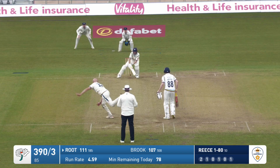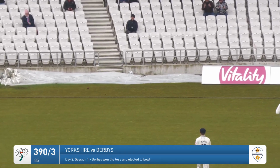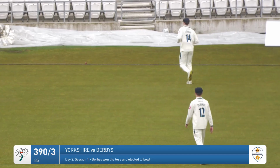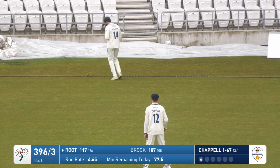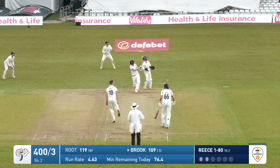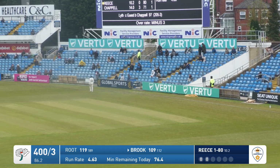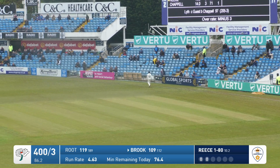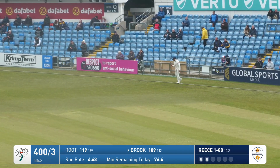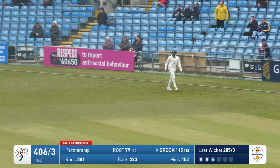Start of a new over. It's Chappell running away from us. It's the reverse scoop. Oh, it's brilliantly carried out from Joe Root. We've seen him do it so often in Test cricket for England, and he brings it out of the bag there for Yorkshire. Come back to that as Reese is in once again, and Harry Brooke has absolutely whacked that over deep backward square leg. It was in what they describe as the slot, and he's whipped that for 6 more runs in front of the scoreboard at the side of the east stand.